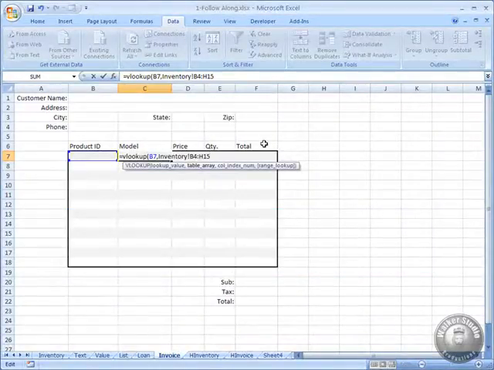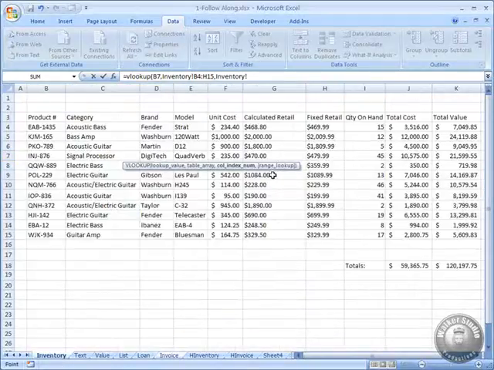There is our table array and a comma, and then the column index number. Remember, this is the corresponding column that's going to have the information that you want. So we search in B7, we search in this range, but the information we're trying to pull at this point is the model. Now remember that this column number corresponds to the range that you specified.